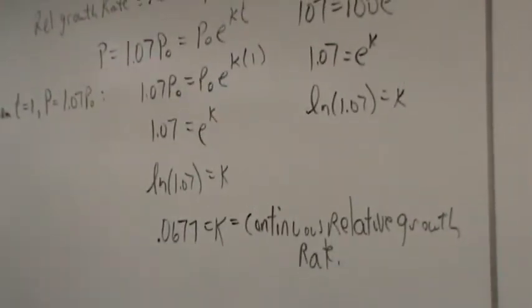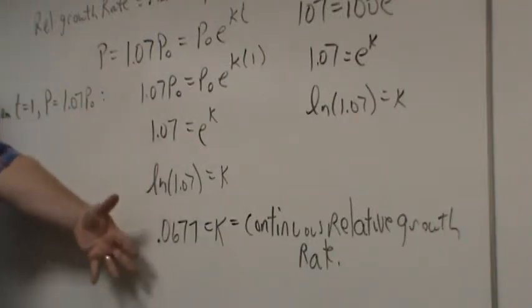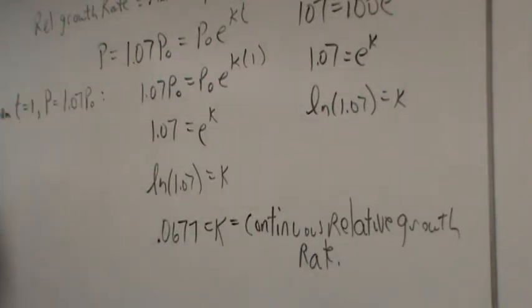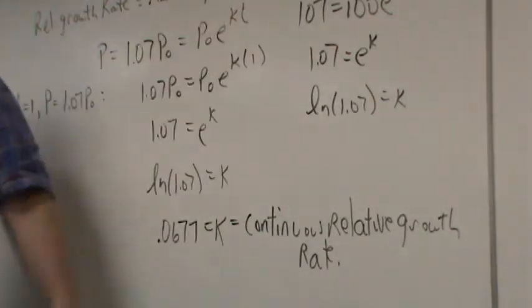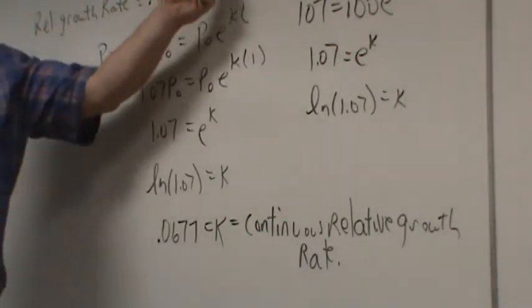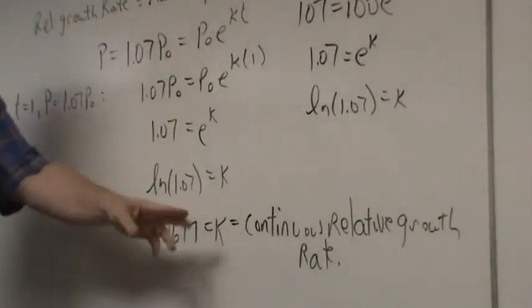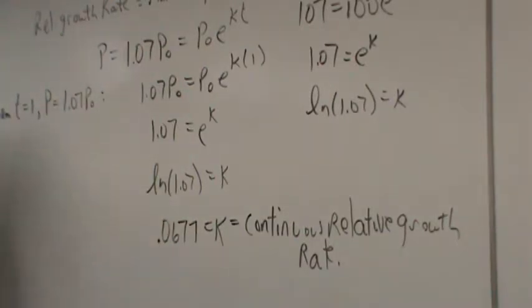So if you had an ad in the newspaper for this bank account, the bank would advertise a 6.77% interest rate, but then in parentheses they'd have to say APR is 7%. Your annual percentage rate, what you'll actually earn on your money at the end of a year, is 7%, because our interest rate is 6.77%.